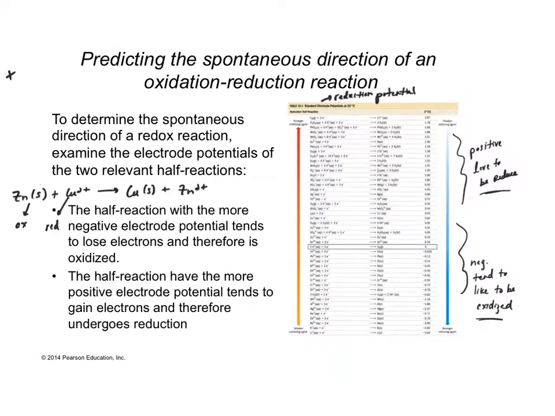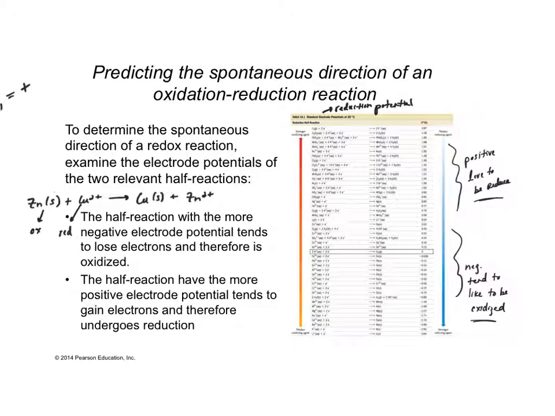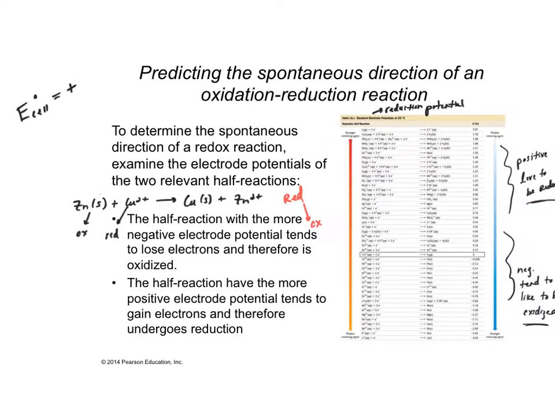What does that mean in terms of just predicting? Usually what we're going to find is the thing that is reduced is going to be above, so reduced should be above the thing that is oxidized, right? So in this problem, we have copper, and when I'm talking about thing or whatever, I'm talking about the reduction potential. So the reduction potential of the reduced species needs to be above the reduction potential of whatever's being oxidized in the process. So in this problem, we've got copper being reduced, zinc being oxidized.